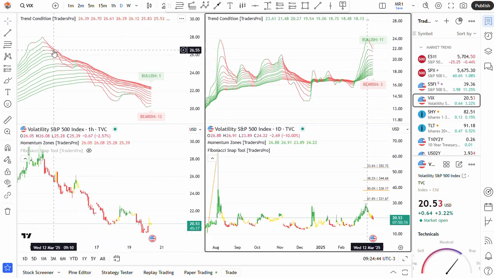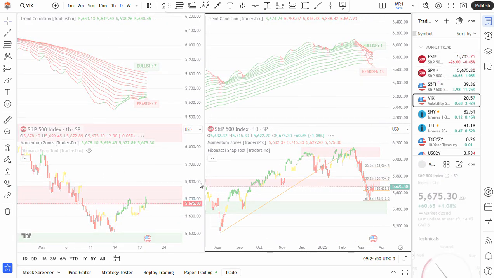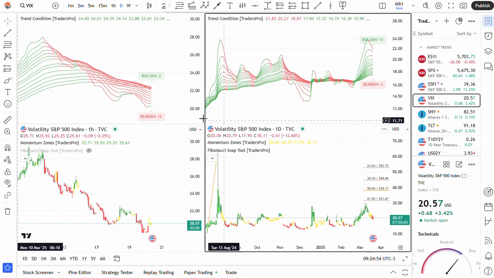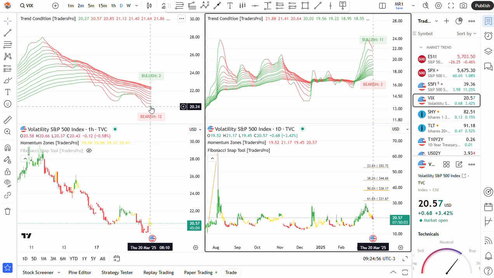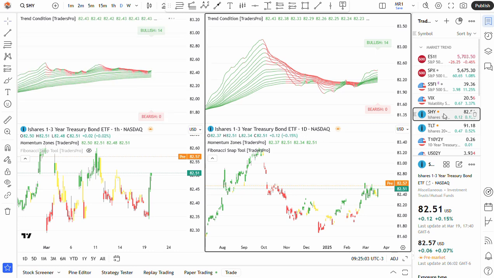And over this market rally that we've seen on the S&P 500, as it's been moving higher, we're seeing volatility ultimately dropping and moving lower, with a couple of little fits and starts along the way right there. So we'll see if we do get an increase in volatility if markets do start to pull back right here, run into that resistance.